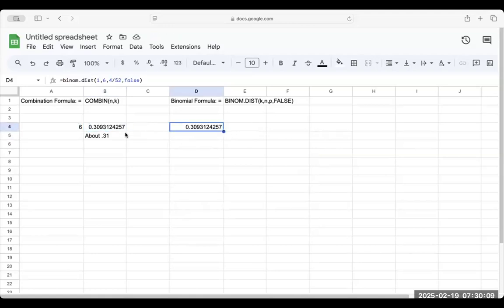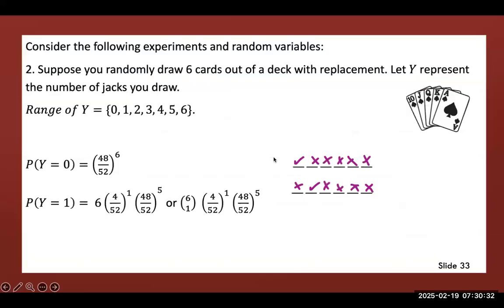Depending on what you want to do, if you're putting it in a calculator without Google Sheets or Microsoft Excel, you should get 0.31 if you put it in properly. But with Microsoft Excel, you can find it as well by just using this formula. Let's go back. Here we are. So this probability, if we simplify it, is 0.31. Now on homework or a test, I would want you to find the decimal approximation and not just this formula.